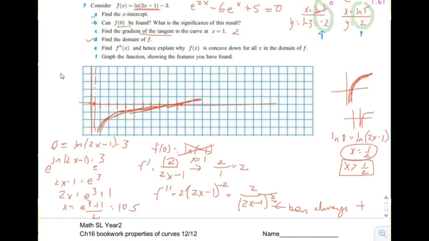Alright, we can figure out 1 or 2 points by putting them into the original function here. We could put in x equals 1. x equals 1 would give us 2 times 1, which is 2, minus 1, which is 1. The log of 1 is 0. 0 minus 3 is -3. So we can find out that this point is going to be right there. Hey, that's pretty much where we sketched it. Okay? So we got this point, which is 1, -3, and we got this point, which is 0.5, 0, and that's pretty much all you need to sketch this, right? And we know it's concave down. All right. That's it.